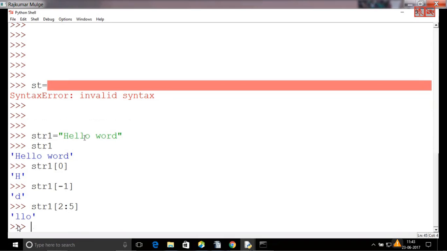Like this, you can access. This is called slicing actually. How you will be slicing, how the operation will go on. There are so many different types of operations we can work on strings. If you only want a single word, we can use it from zero indexing. If you want a particular length of words, it can be done using this operator colon.